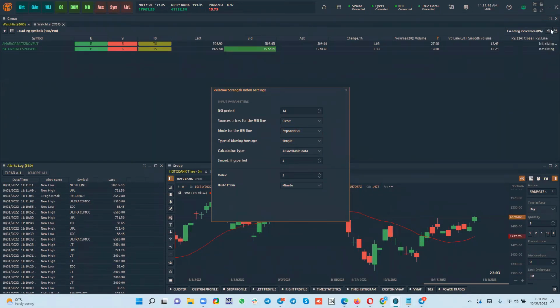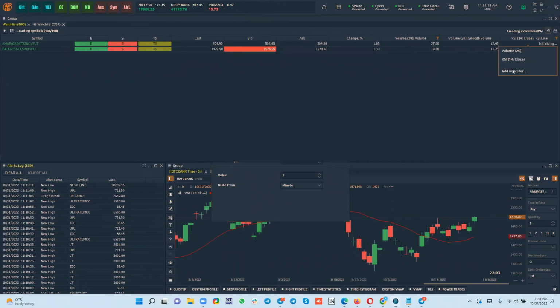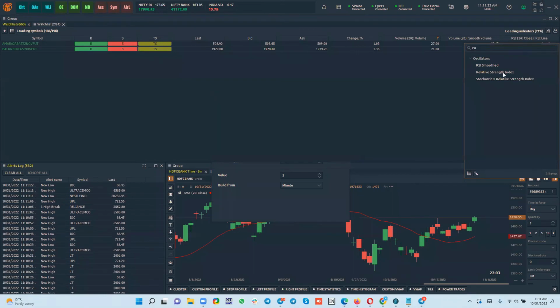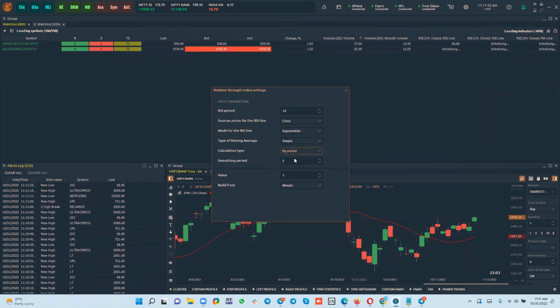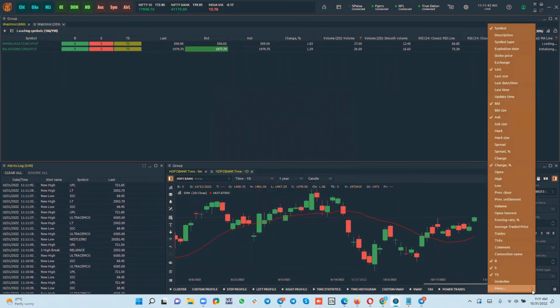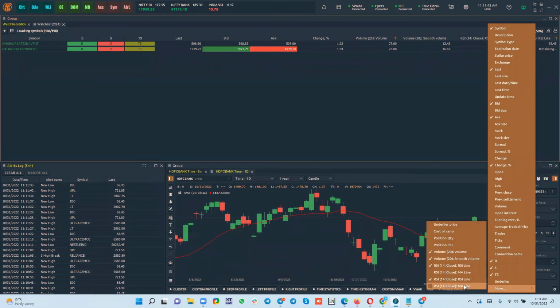So you get an RSI of another 5 minutes. Another one is 15 minutes. Again, add an RSI. It will again show you this thing. While using RSI, you always use all available data. Make it 15 minutes. And you have this data again. Both show you a moving average also. You hide that moving average. You don't need this. It will be hidden. It will not be shown here.